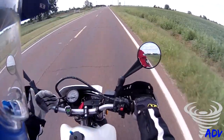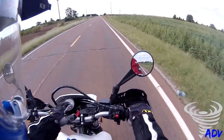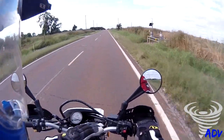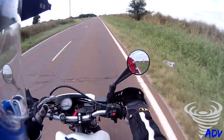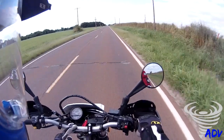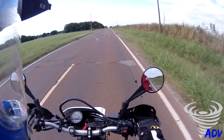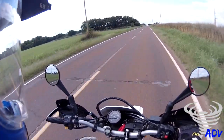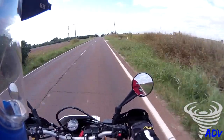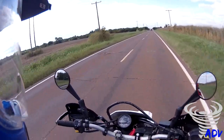Next thing, move back a little bit. The gauges on the DR are obviously a single speedo, very simple, no gas gauge, no tachometer, no nothing. All you have is neutral, turn signal, and high beam indicator lights, and that's it. And obviously that's for weight. They didn't want this big gauge cluster weighing things down on a bike that they were trying to steer more to the off-road side of dual sport. There we go, tractor just pulled out.